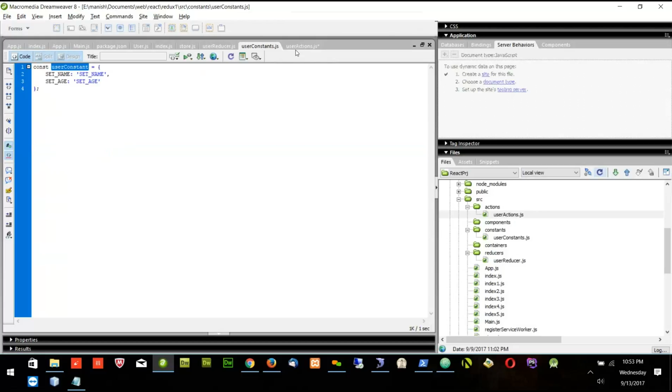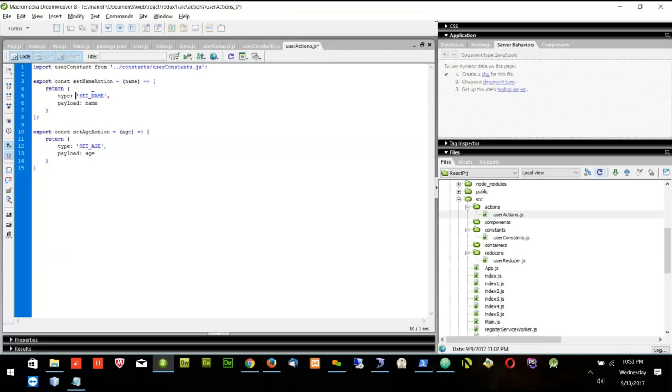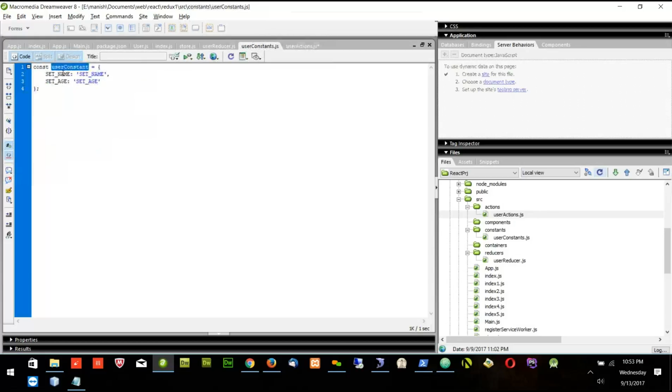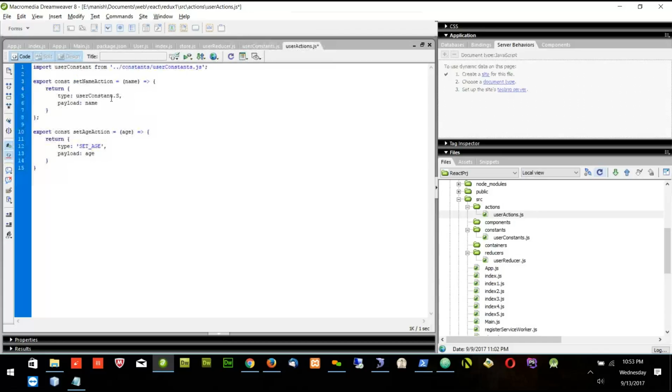So instead of putting this string, I will say user constant dot, let's take it, what is it, set name. I'm taking from the constant. I will take it here, set age.